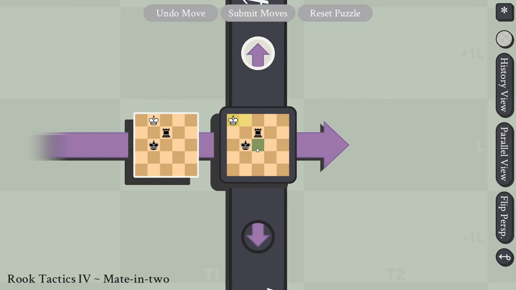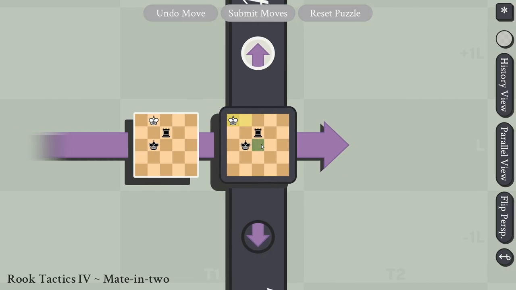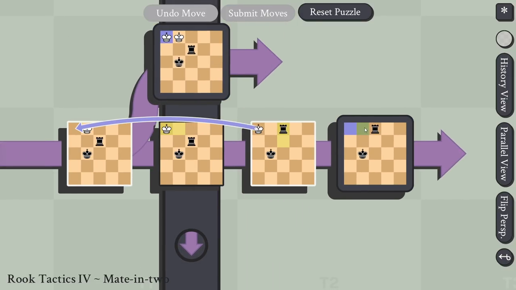So let's see. What do I want to do? Like, he's in the corner. What do I want to accomplish here? I want to accomplish that I can... Okay, what if I... That's bullshit, because my rook is there. But I guess that doesn't matter. I guess the first king that dies is the one who loses. Then he travels back there. Yeah.